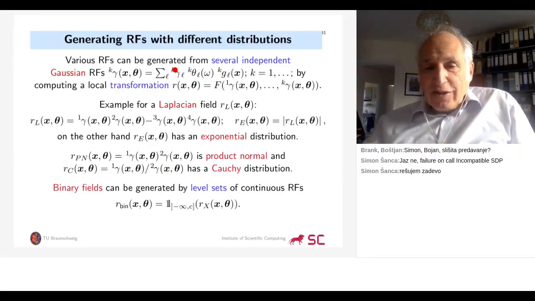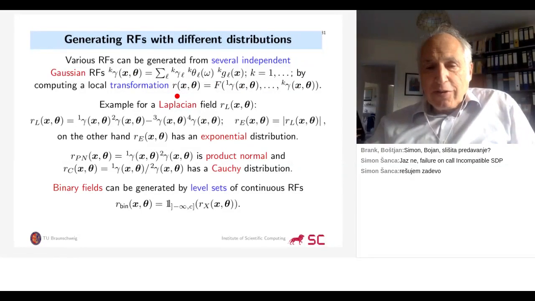So we generate Gaussian random fields. That's the simplest, because the KLE just has one term, and the PCE has only one term. Only the linear terms survive. I would just take linear polynomials, which is all I need for Gaussians. So I generate K Gaussian fields and do a local transformation. I just put them into some function, and I get a new random field, which has a different distribution at every point. This at every point has a Gaussian distribution, not necessarily normalized.